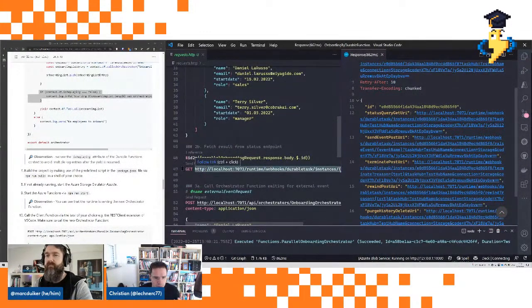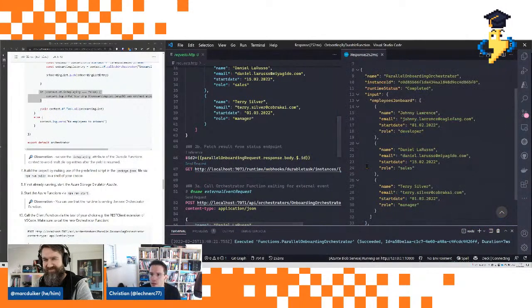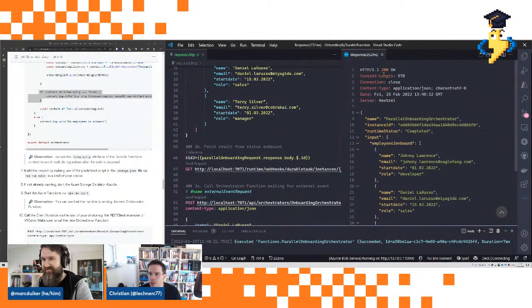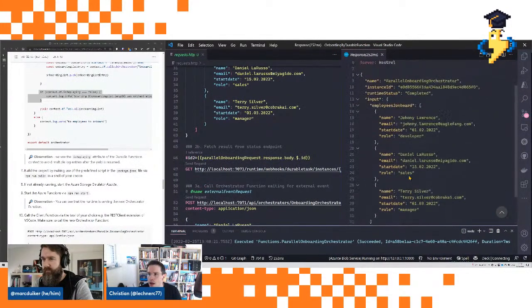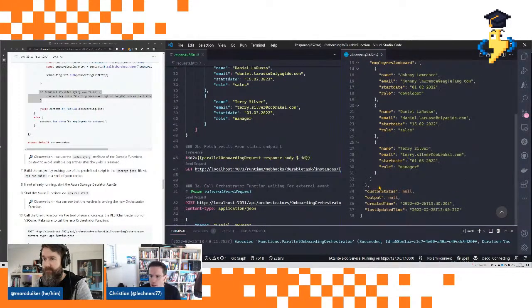Due to this, still for me, game changer magic, we can now get the response. So we get a 200 OK. We get the input. We get the status, which is completed. Well, we do not get any output because we didn't return any output, right? Yeah. So we just executed the sub-orchestration.